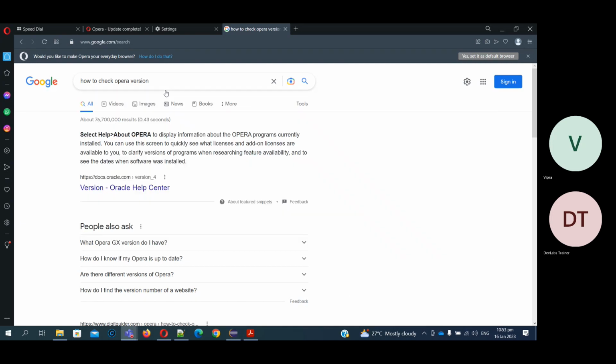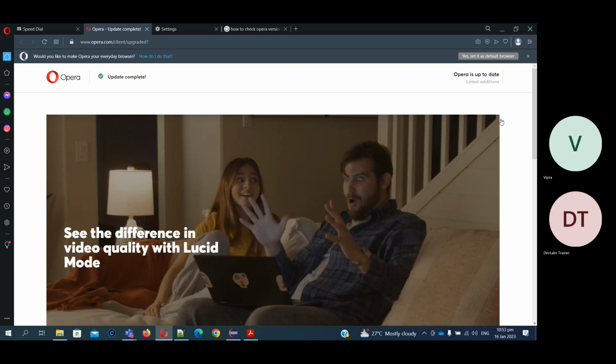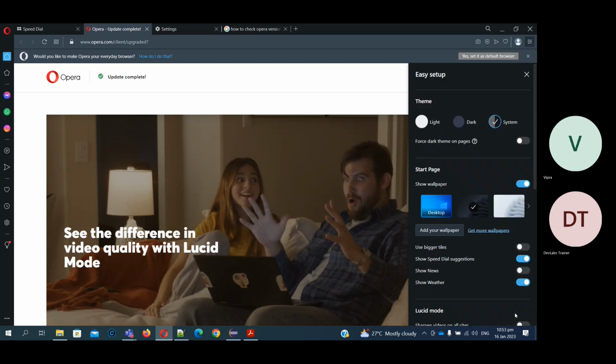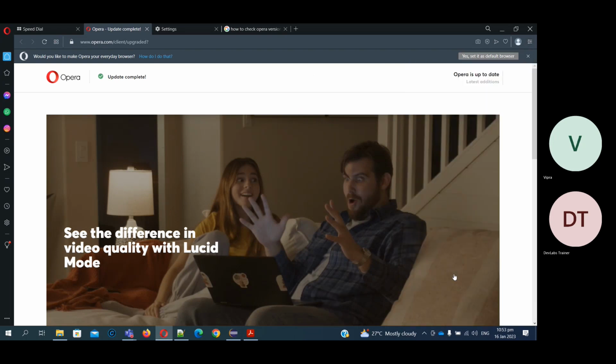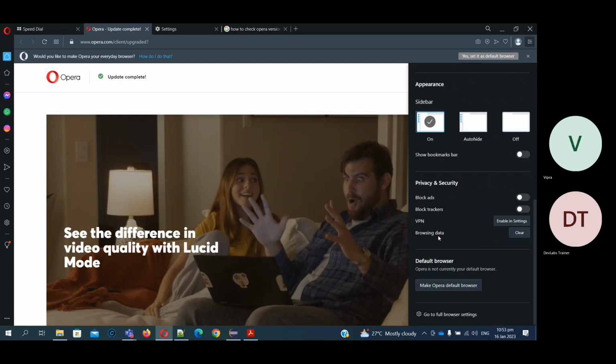Select help and about Opera. Where is help?